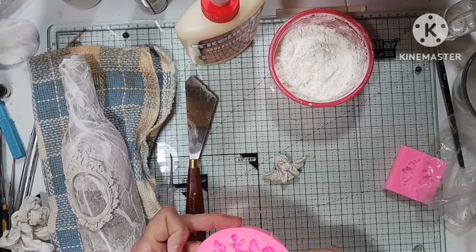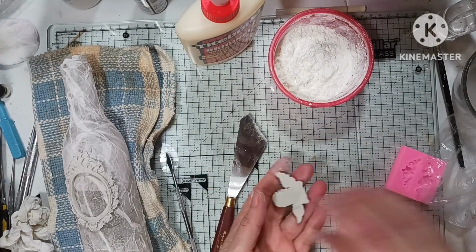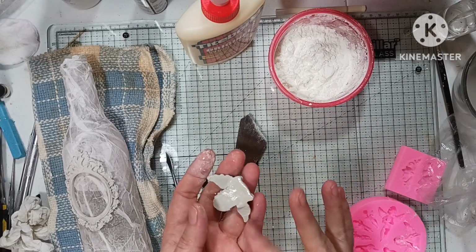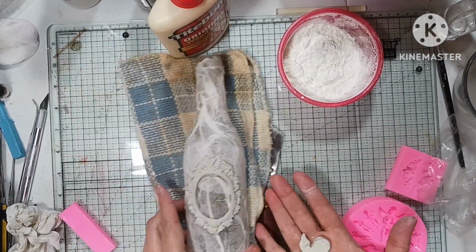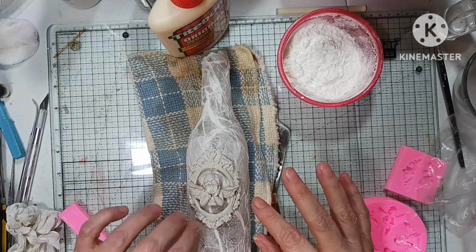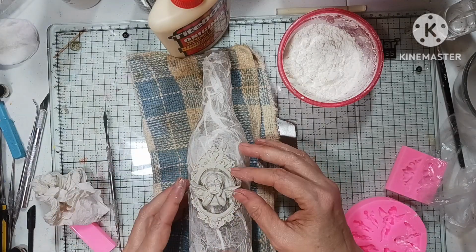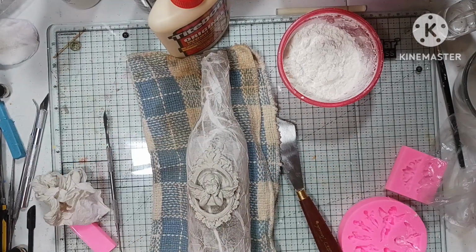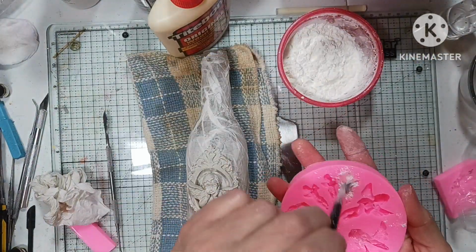And I do want to lay this on its side just so that the pieces don't start sliding down. I never know if I have too much glue on there, and I've come back later to look and it slid a couple inches. So I'm learning to lay it on its side and let these pieces dry before I stand it up and add other pieces, like to the back or around the bottom.